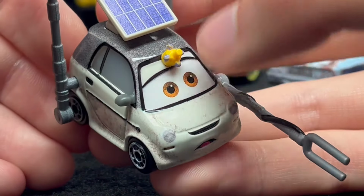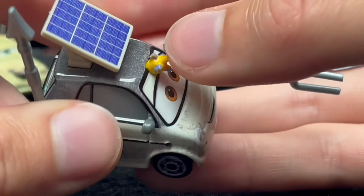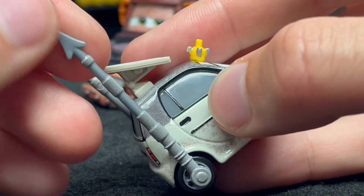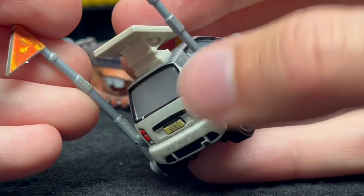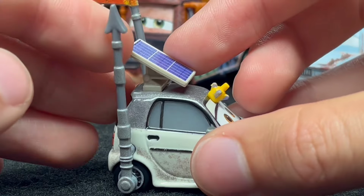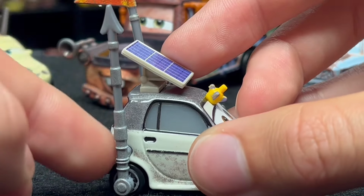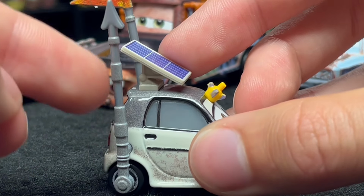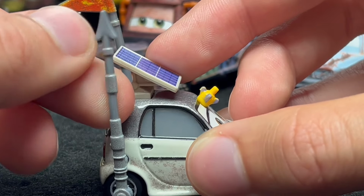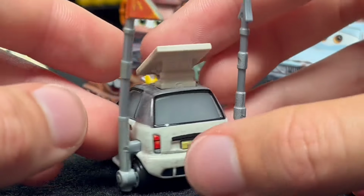They actually colored the little spikes around the yellow missile in gray, so that's cool. They didn't just do it all one color. Same with all these pieces. Not one is just one color, they all have multiple different paint colors on them. Even this one here, which is just a big old spear, not really very detailed, it's just gray, but they actually went the extra mile and put some slightly darker gray on it. I guess that's not really paint, that's just the base plastic color. So they did paint some parts gray on it, which is cool.